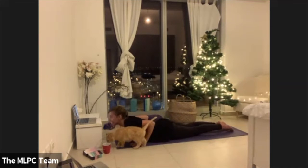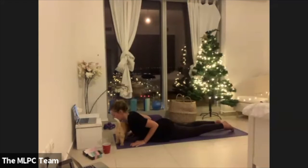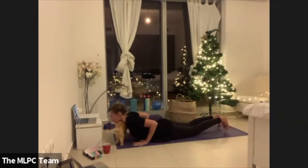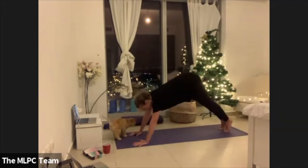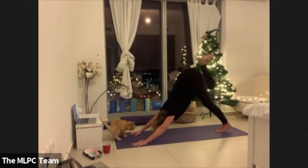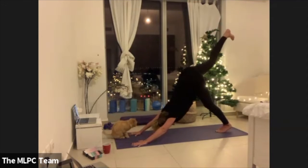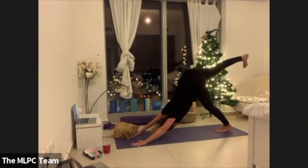And then you're going to inhale and lift your heart up into a little back bend. Nice, and then exhale, lower back down. Unless you have a cat underneath you, push through your table, and then come all the way up to down dog. And now let's leave our left foot where it is and reach our right leg all the way up towards the sky. So you're coming into a three-legged dog.